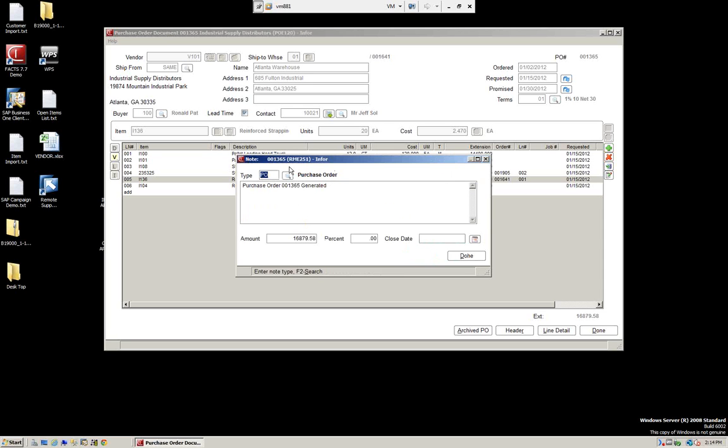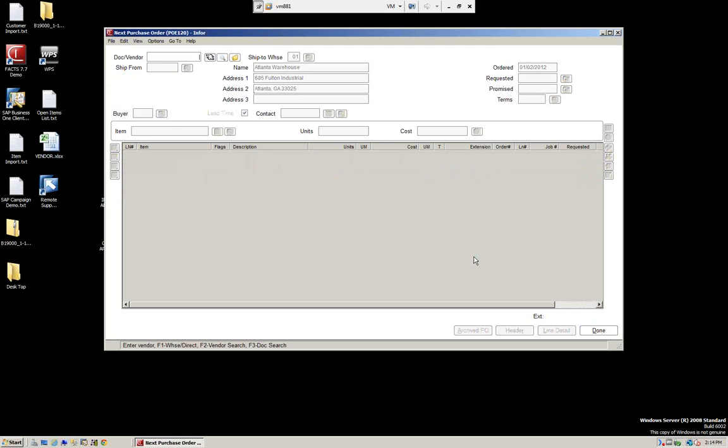And this functionality here you see is from the relationship management. The relationship management, the RM here, is keeping note information. So remember, we created a contact person here. If we go into our relationship management and we call up this contact, Jeff, or this vendor and this contact, what's going to happen is on the notes file, this is going to be tracked as a note. So we're going to know that on this day we generated this purchase order 1365. So again, we can just create that, click done, and save that in our notes.